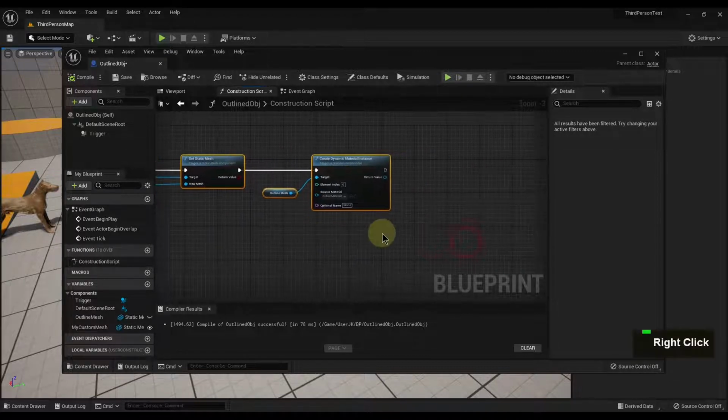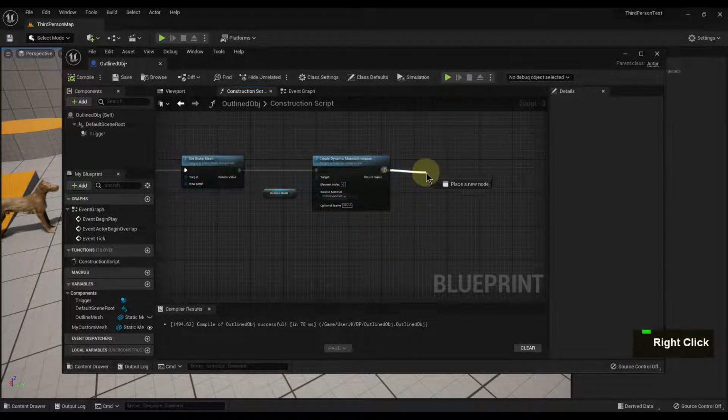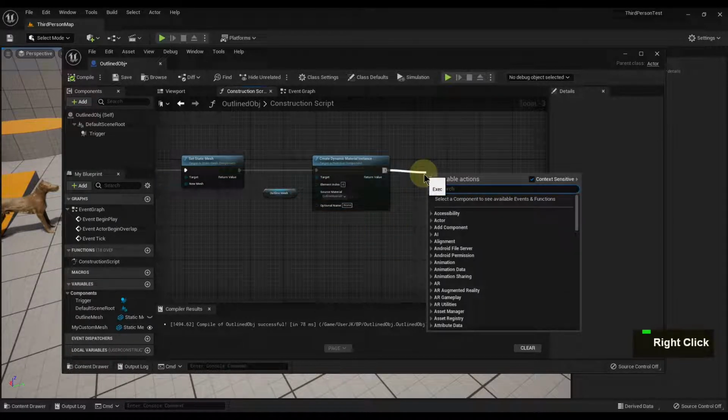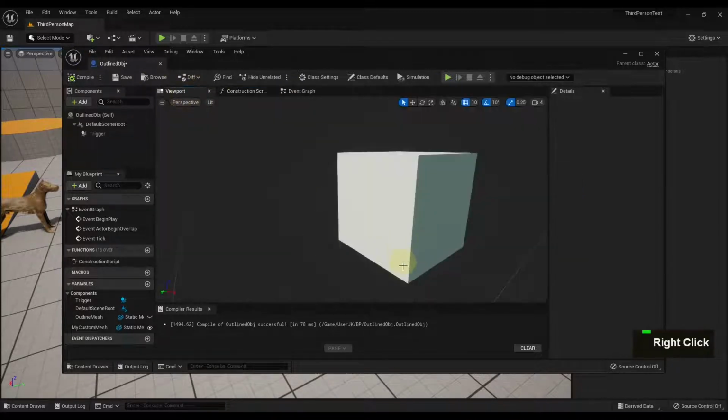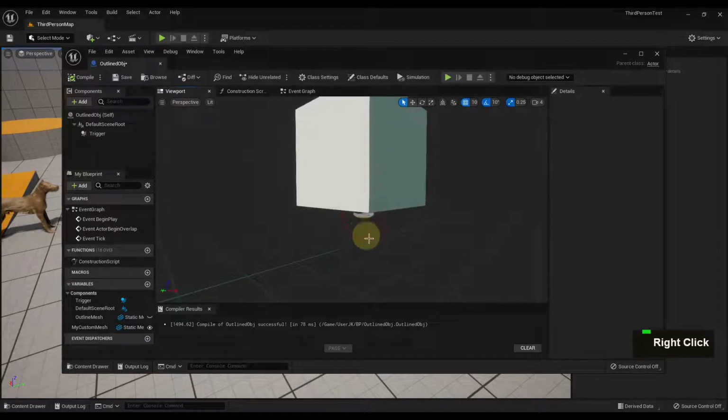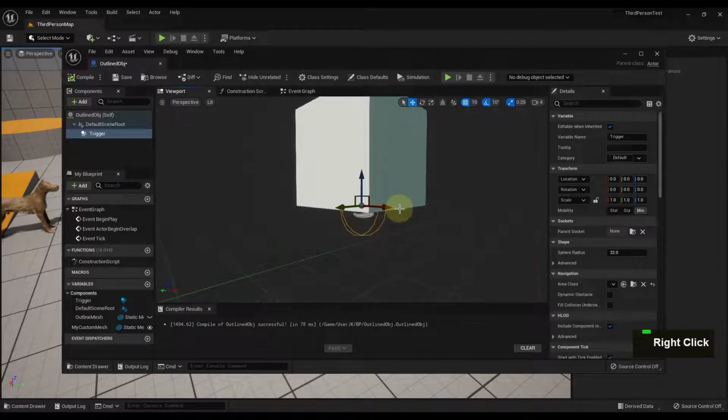So the final part of this process is to adjust the trigger volume that we created at the beginning. To adjust the trigger volume to the size, we're going to do something in 2 steps. We're going to make sure that this trigger volume gets scaled to encompass the static mesh that we're assigning.